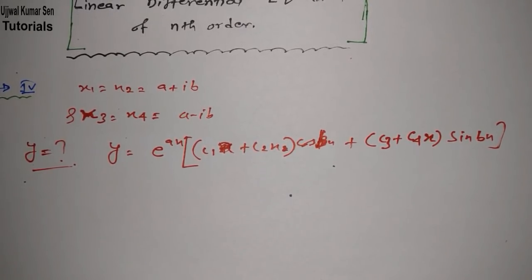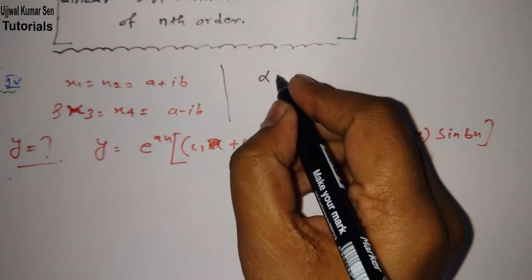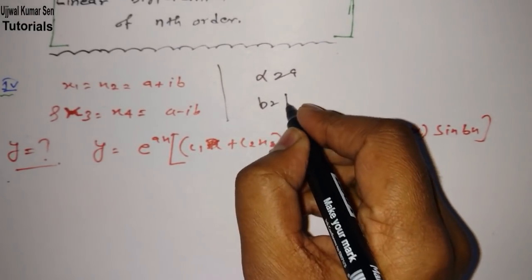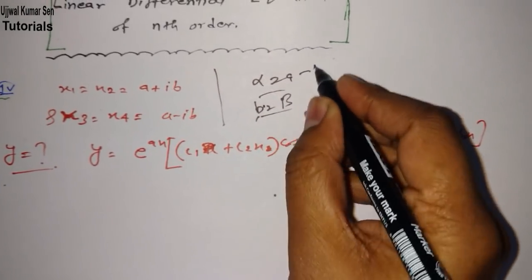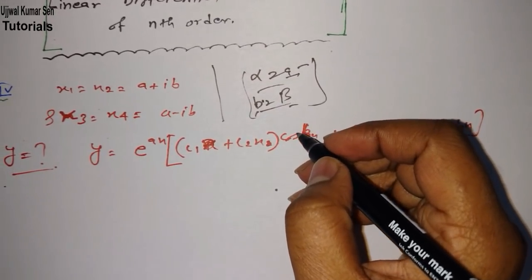After that we can say c1 e to the power m x, or e to the power x1 x, you can write, right? That is up to you, what you were thinking about the equation. So this is all about the linear differential equation of nth order, and the fourth case as I have shared with you. One thing I would like to share is that I have noticed in many books they say a is equal to alpha, b is equal to beta, as I have taken a and b. So both are the same, if you are getting confused.